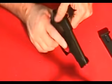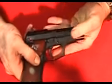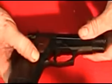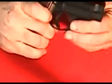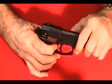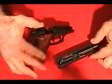I'm going to remove the magazine. I am going to check to make sure it's empty again because I put the magazine back in. I am going to now take this firearm apart. If you notice right here, just like the 92 FS, there is a little throw bar and a pin that sticks out. If you turn it on the other side, you'll see the pin sticks out on this side too. So what we're going to do is push that in. You can see it come up on the other side there. So here's the little pin right there. When you push it from the other side, that pops up. Now all you got to do is push that around, and it comes right apart, just like the 92. I don't know how much simpler you can get than that.